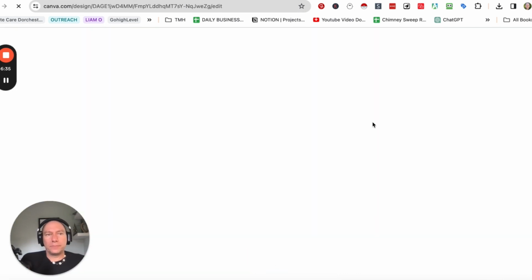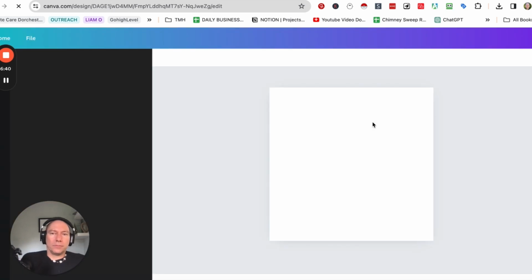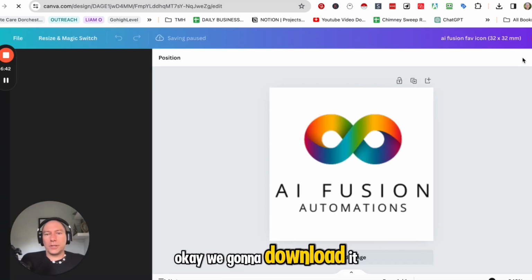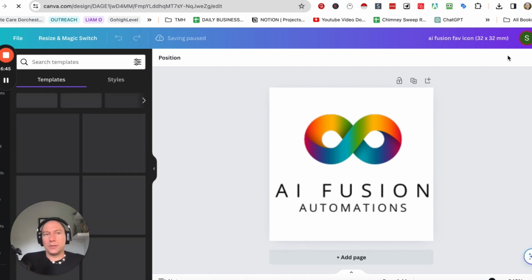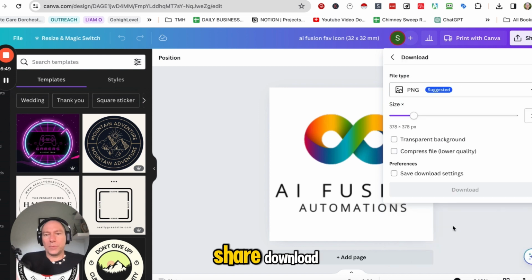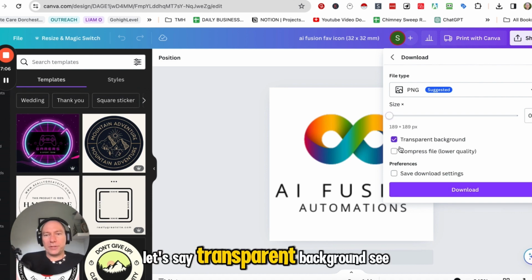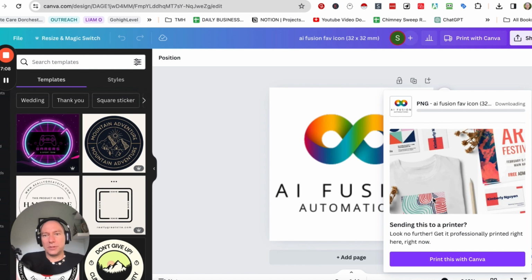Open. Okay, we're going to download it. Yeah, this should work. Share, download. Well, let's see what it does. I'm going to make it as small as possible, and let's say transparent background, see what happens.